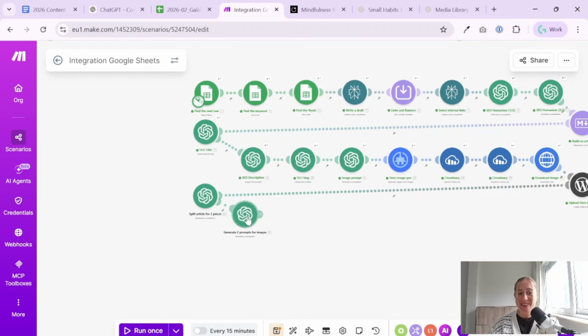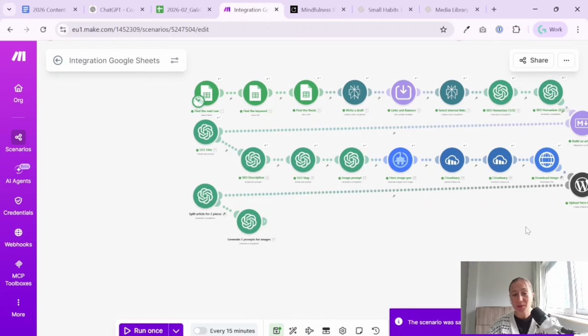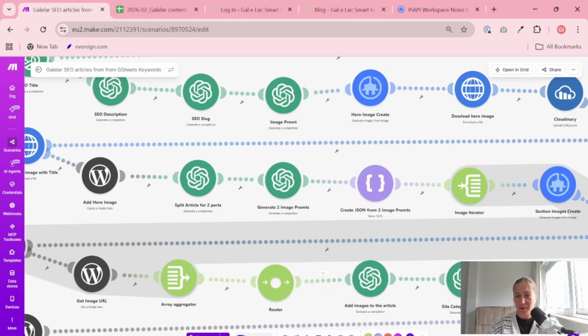And this is a really funny story starting here, because we have JSON and we have two images, and we need to run a piece of our scenario twice, once for each image. This is not as obvious as you think, if you do it for the first time. We will use an image iterator for this. But first of all, we need to create JSON from our prompt, and we will give this JSON to the image generator. That is how we can run just a piece of our scenario twice.